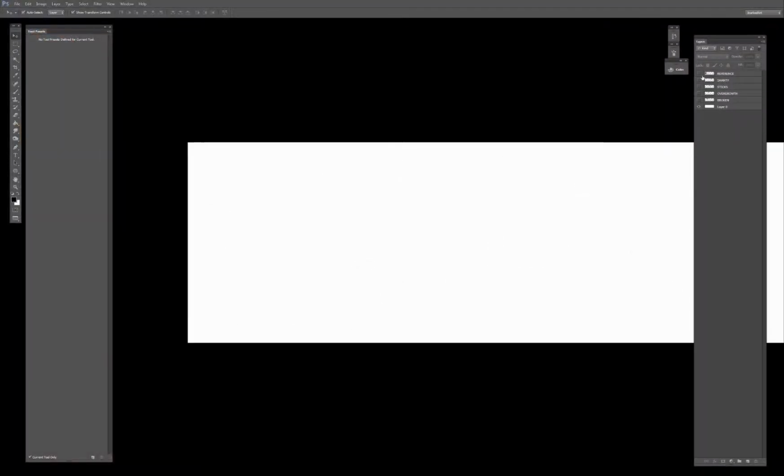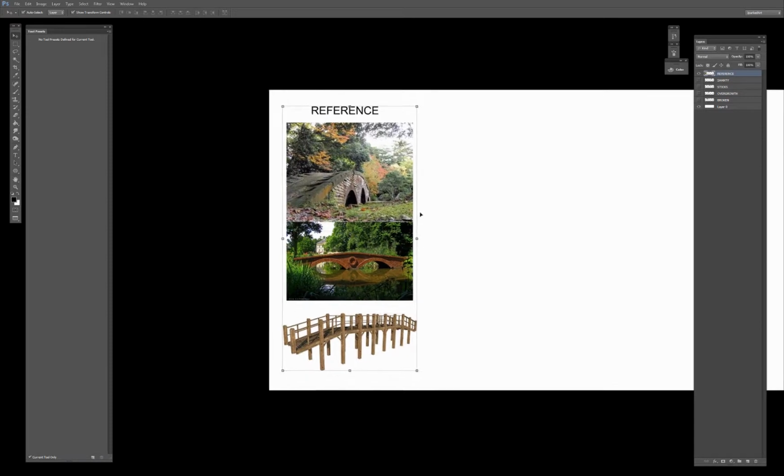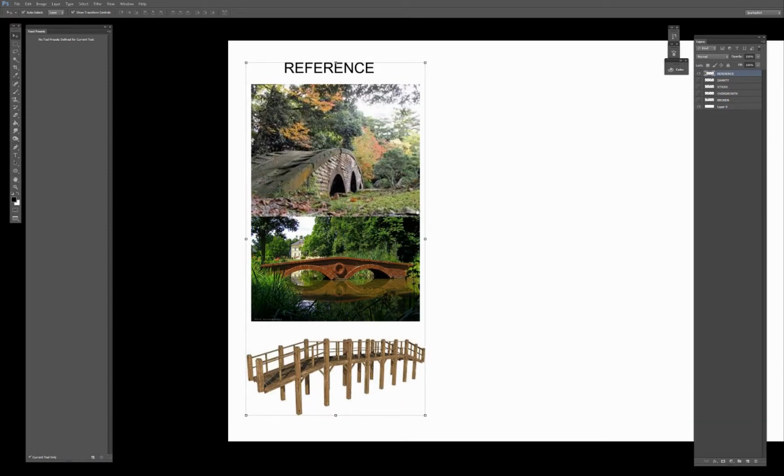So for today's object, I decided to go with a bridge. And I wanted to start off something a little bit more simple yet structural. And I thought a bridge might be a really cool environmental prop that we can basically study and also try to redesign using different scenarios or different objectives.